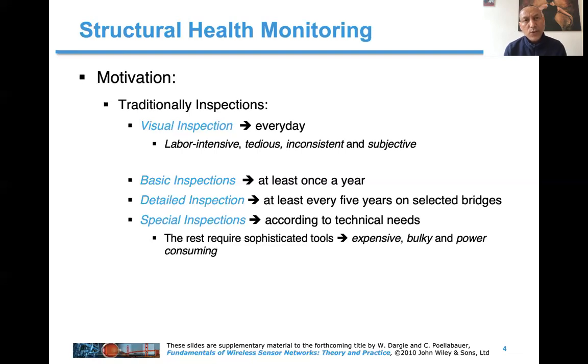the civil structure should be interrupted, giving up its normal functioning. For example, if it's a bridge, it will be partially blocked, or it will be blocked entirely. Then instruments will be installed, and this is also costly and complex. And it may take some time during the inspection.